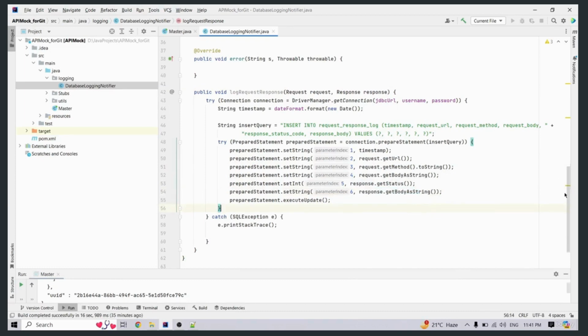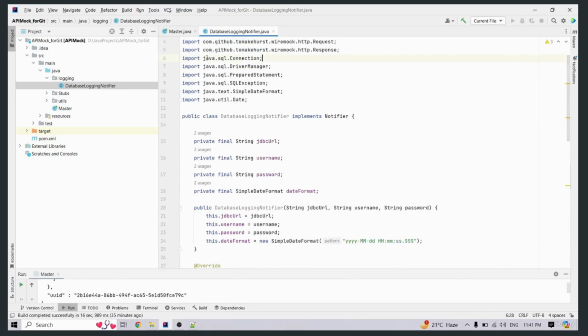For this we have these import statements, right? We're importing them from the Wiremock library itself. These are the building blocks, you can say, for the Wiremock server, and we are using different methods to store it in the database, right? They allow Wiremock to handle incoming HTTP requests, process them against the stub mappings or other logic, and generate an appropriate response that is sent back to the client or the calling system, right? So all developers have access to these classes to manipulate the request and response data.